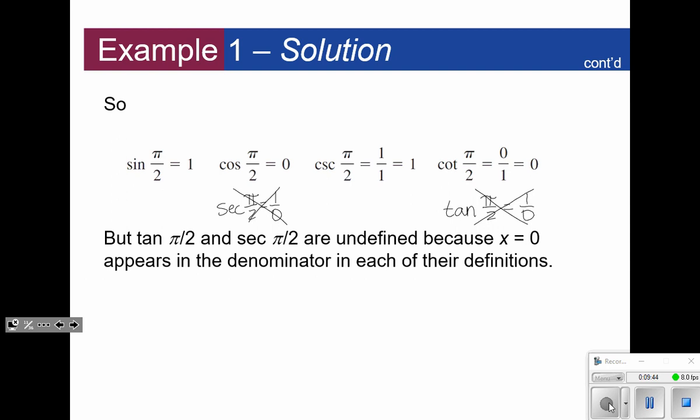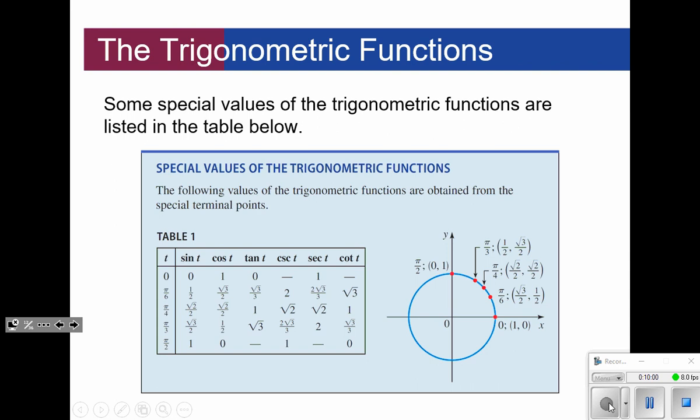You'll notice on your little chart, on page 12 again, they've got little dashes where they are undefined. And the next section we get to in 5.3 is going to show you actual trig functions. They're graphs, and so you'll see a little more. But again, this chart right here is going to be your friend. I have another unit circle chart that I will give you probably Wednesday. But this will be your friend for now, okay?